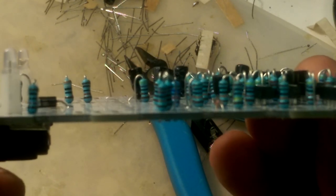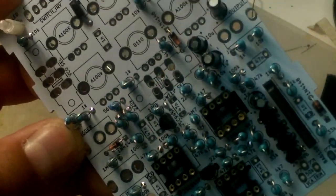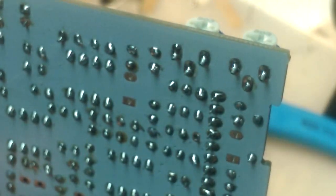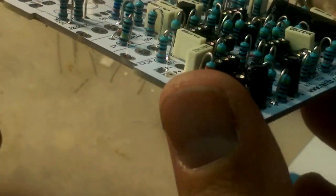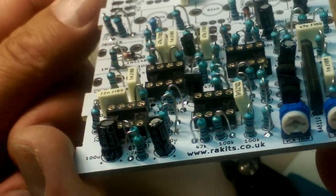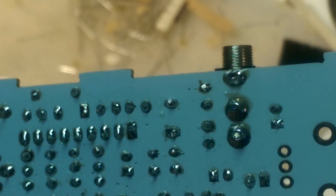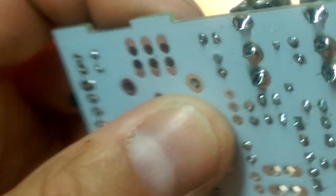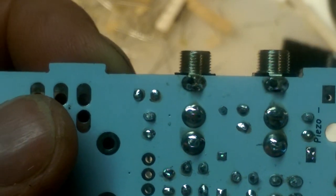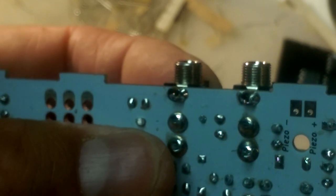Resistors are all different heights and different shapes on the bend. I have to figure out a way to bend resistors better. That is a nicely dense PCB. So these need to be flush with the board as well as the edge of the board. So you want to, because they're actually mechanical components as well as electrical components. Yeah, that one's sitting a little proud. I'm not happy with that. I'm going to have to redo that, I think, because that's going to prevent it from sitting flush.